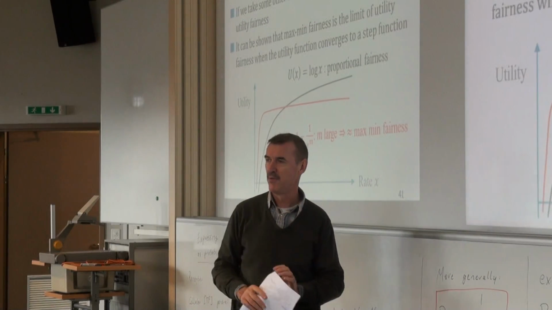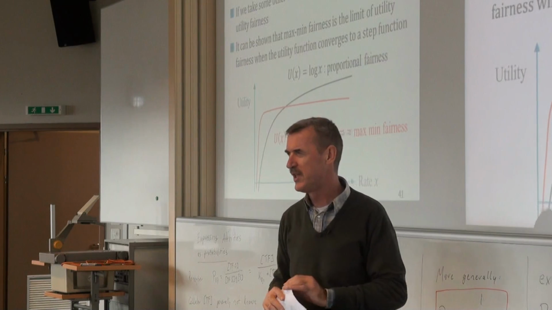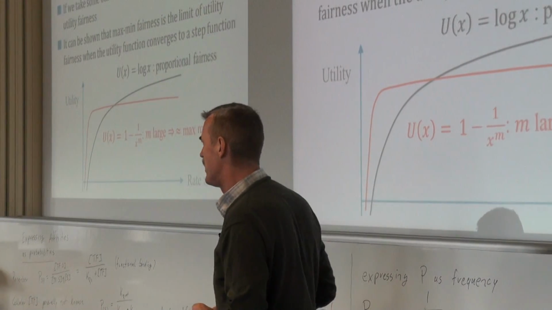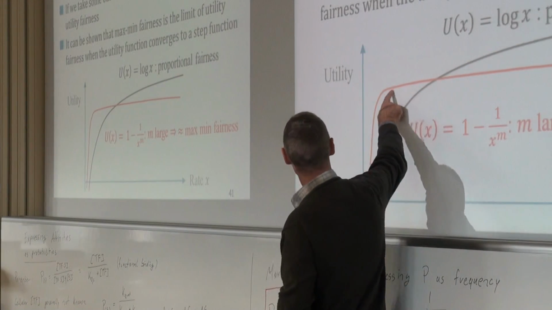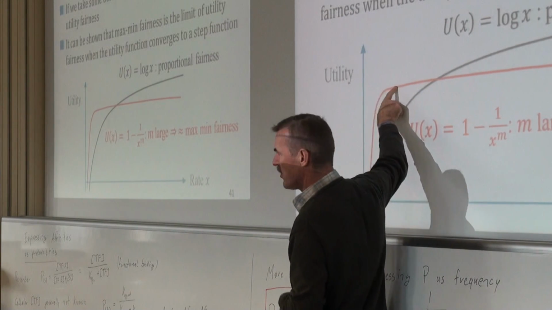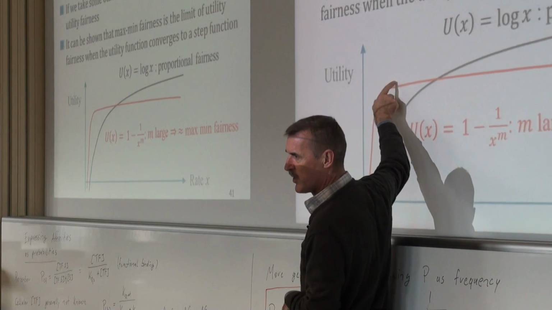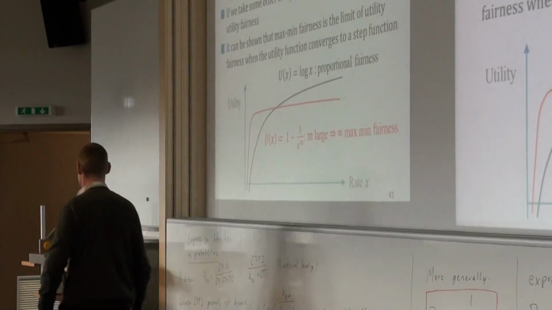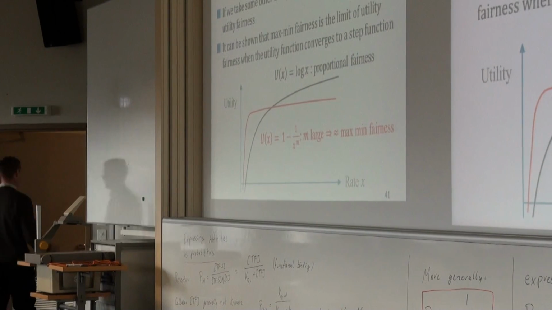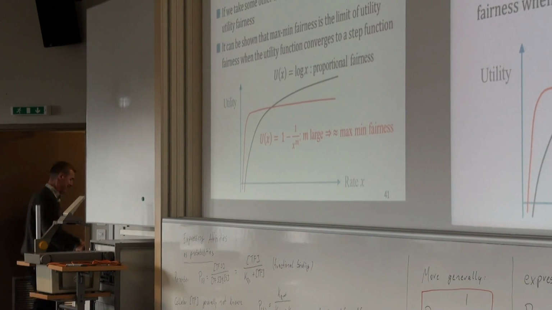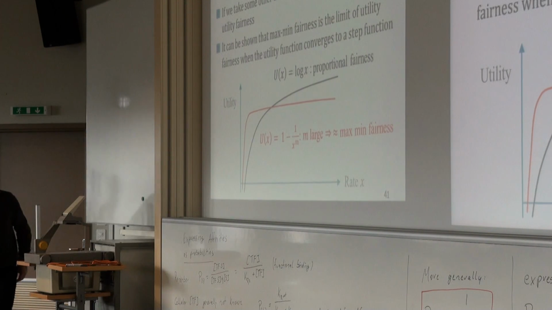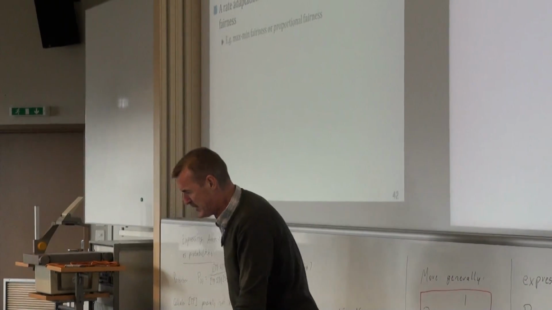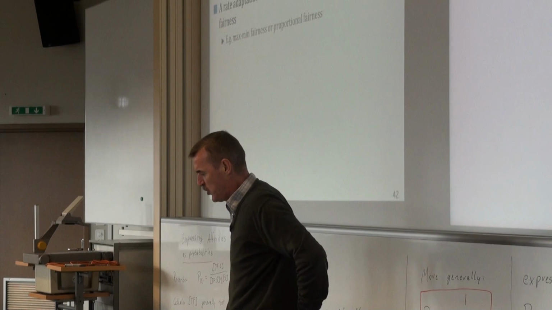Otherwise, I would have given it this way because it's easier. We have to do this complicated axiomatic thing to understand what it is. But we can reason about it as if it would be maximizing a utility function that has a knee here, that has a very strong curvature at one point when we're close to 1. So remember this, because when we will see TCP, we will use that again.